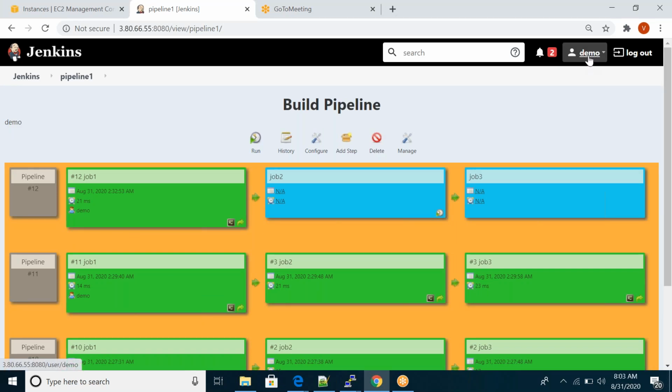If you log in as an admin user, maybe you can see the enable refresh option. Anyway, I'm refreshing manually. Here you can see job 2 fails and shows the red color, and it will not go to job 3. Got it.